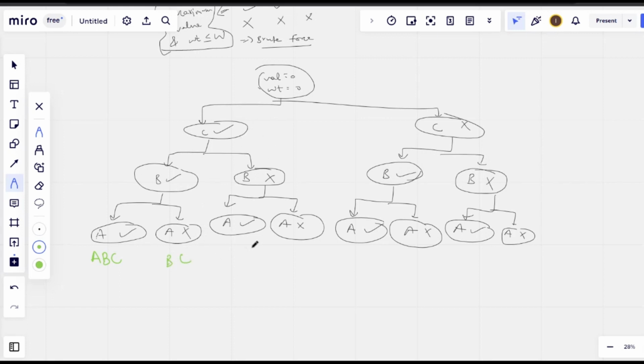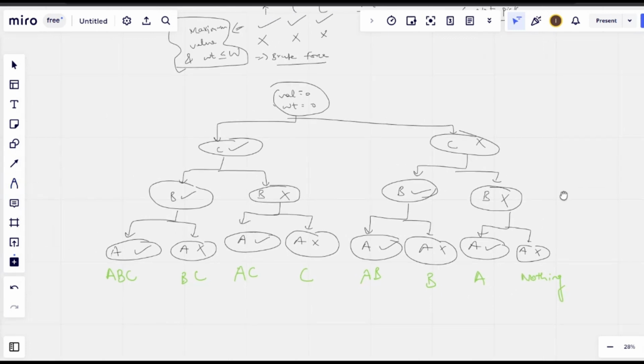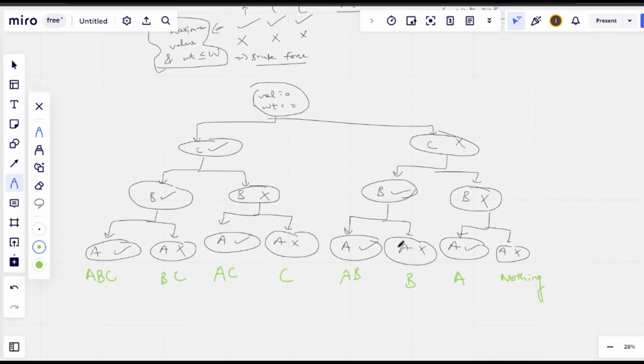Similarly, we can see for this case, we are picking C, we are not picking B, but we are picking A, so we are picking A and C. And in this case, we are only picking C. In this case, we are picking A and B. In this case, we are picking element B, and in this case, we are picking only A, and in this case, we are picking nothing. So this is the recursive tree for the recursive approach we are making, either to pick or to not pick. This shows pick and this shows not pick, and the same can be said for the recursive subtrees possible here.